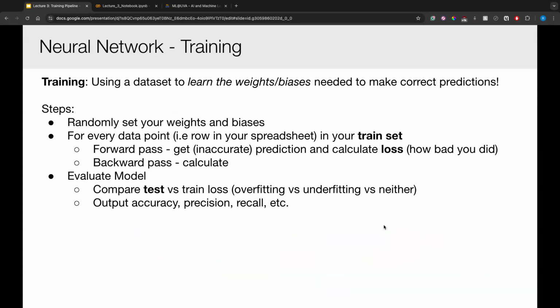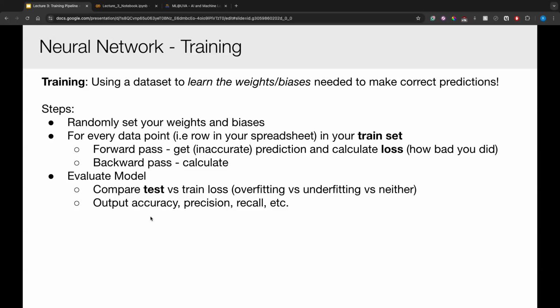Okay, so we do this training process, forward and back propagation, with our training data set. We then want to test our model with a separate set of data called our test data set. And you might remember from last lecture, if our model does really well on the training data set, so the loss just decreases, versus we give it data it's never seen before, our test data set, if it is well trained but bad on test, that means you've overfitted the model. If it is bad on both, so the loss never decreases during training, you've underfitted the model. When I say fit, I mean how well did the model learn the patterns in the data set?